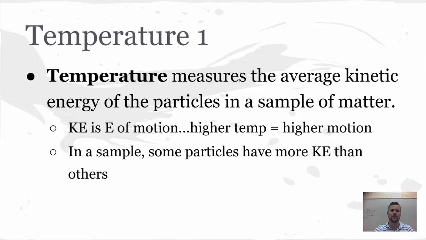For temperatures, in a given sample, there's some particles that have high energy and there's others that have lower energy, but since it's the average, we're looking at putting those together and coming up with the energy of the whole sample and averaging it out. So one way to think about this is that on a cold day, you can have water evaporate. So for example, in the winter, when the snow is frozen, or when there's snow still in your driveway, water is still evaporating. It's at a slower rate than in the summer, but still evaporating, and that's because some of the water molecules have enough energy, high enough kinetic energy, to break away from the rest of the sample and therefore turn into a gas.